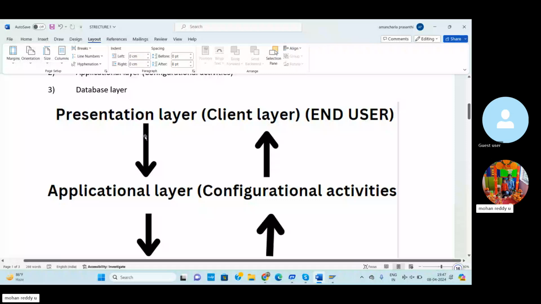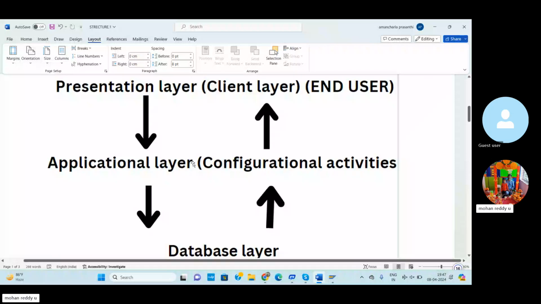This happens using the application layer's configurational activities. Without any configuration, if the end user posts any entry, it will not be saved in the database layer properly. Without configurational activities, the end user could not post the entries.